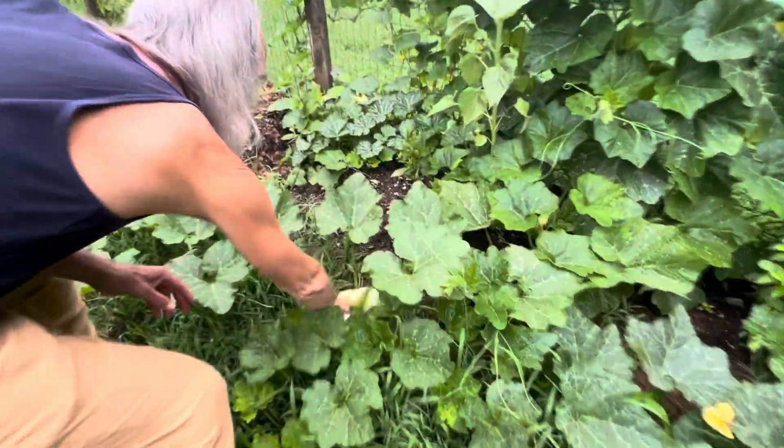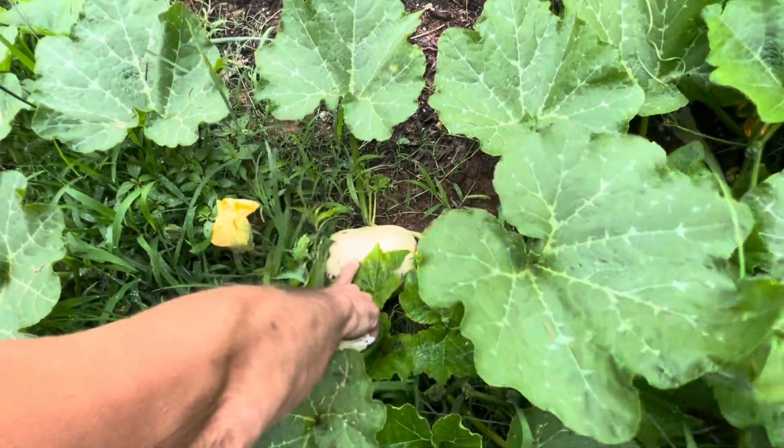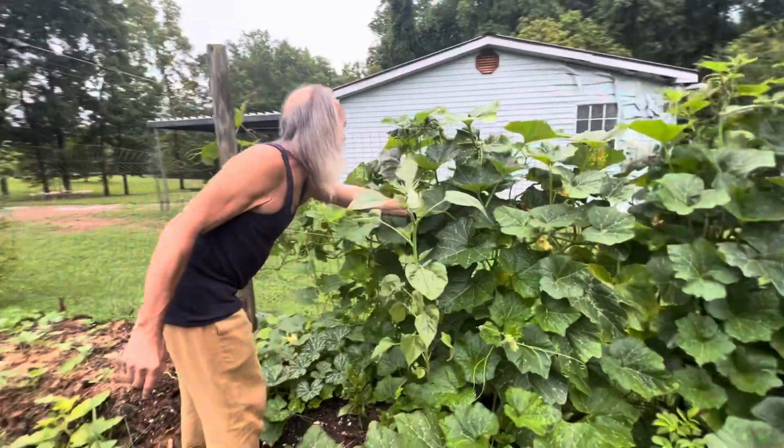That's a nice fat one. Look at that. These are just planted from a butternut squash I got at the store. There's a big one too. There's a big one here too.